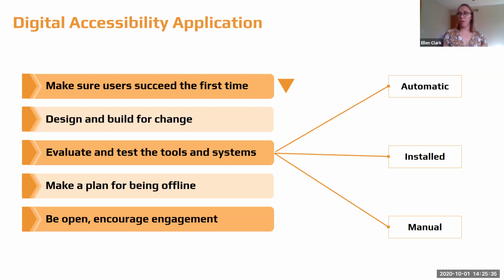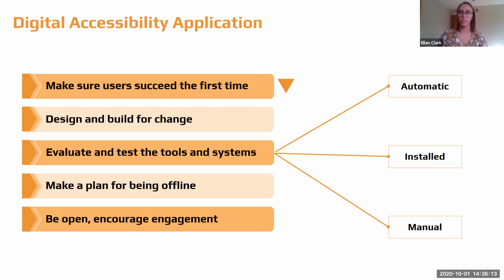So I'm going to talk about automatic, installed, and manual evaluation of accessibility. So many platforms like PDFs or Word documents have automated accessibility checkers, and they provide an extra layer of precaution. It's a really great place to start to see if there's an automated accessibility checker, but these won't catch everything, but it's a great way to find and pinpoint those broad alerts of where accessibility isn't. Then there are some installed plugins that you can use.